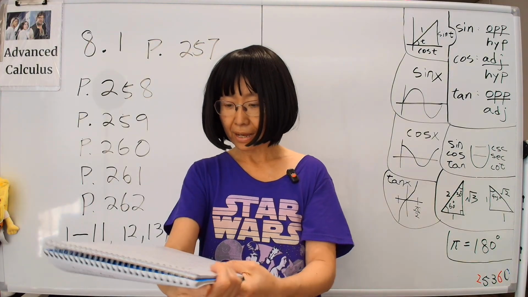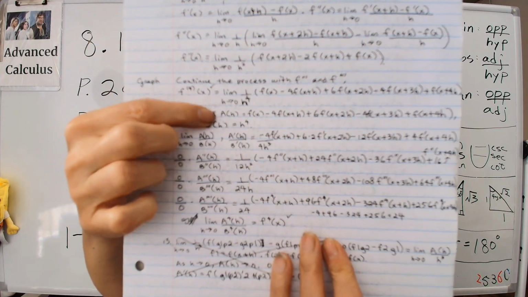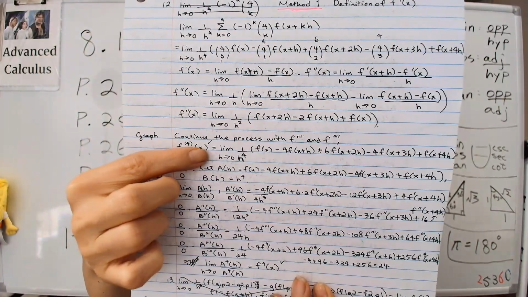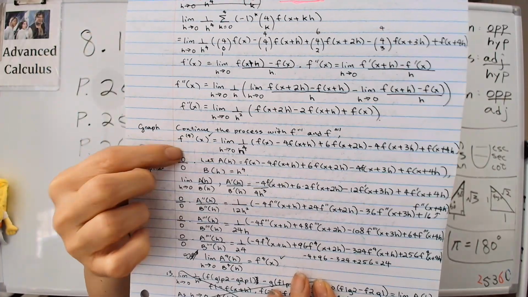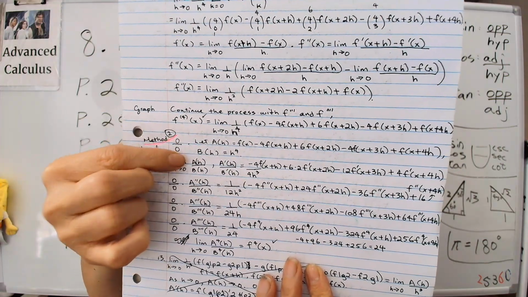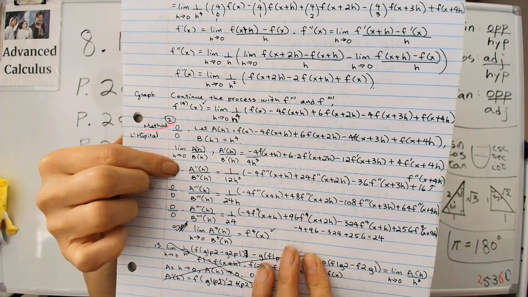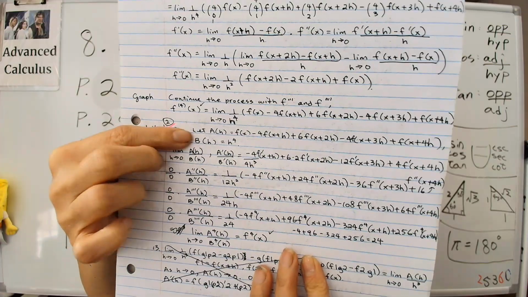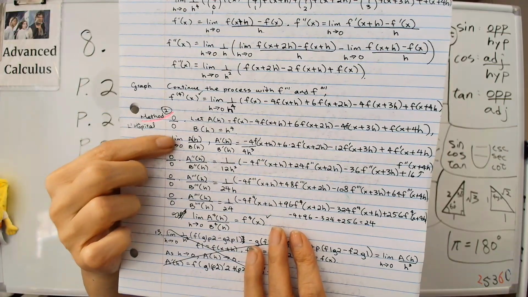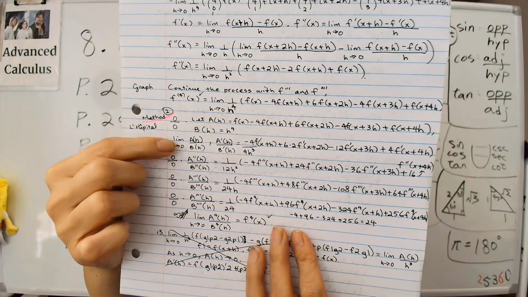So by L'Hopital's rule, we'll define A of h as the numerator, whatever's on top of the original given equation, which equals that, and the denominator we'll call B of h. So A of h is what's on top, B of h is what's on the bottom. And then we're trying to calculate the limit of A of h over B of h. Now to do that, we apply L'Hopital's rule. We'll take the derivative one time. We got that. And then plugging in as h goes to 0 is still in the 0 over 0 form. So we have to apply it again.